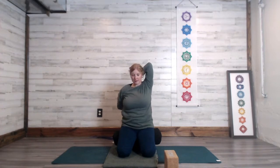Now you can stay here in this position, or this left arm is going to sweep out. And as it's sweeping out, the palm's going to face the back of the room. Roll your shoulder up toward your ear and then sweep that left arm down and back until you catch hold of the bottom of the strap. And then just gently feel the back of your head release into your forearm.